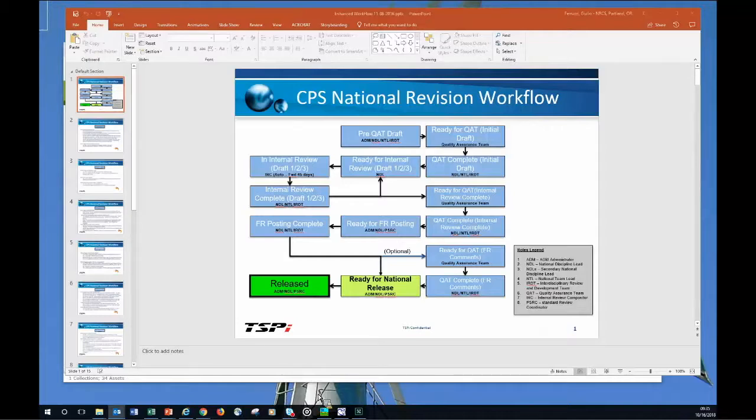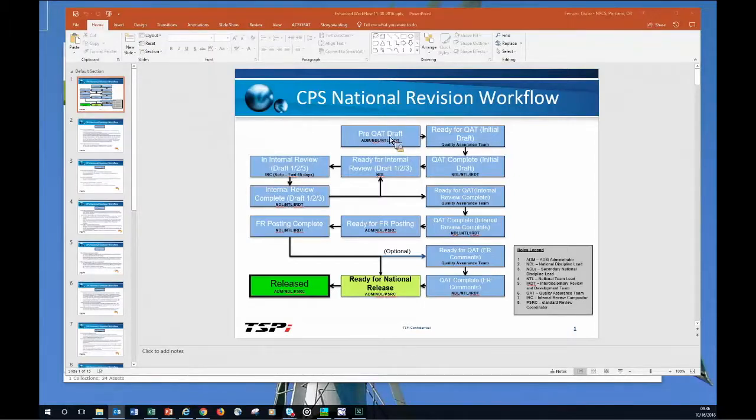Okay, thank you, Bill. Since it's a small group today, if you have any questions, just stop me as they come along, and that way we can get your questions answered. As part of the new system, this Quark system, and our policy in regards to how our process of editing and reviewing our conservation practice standards occurs, we need to document the process. The consensus has been to document the changes during the process in a separate file called the documentation of changes file. Here we see the national revision workflow of the conservation practice standard document.